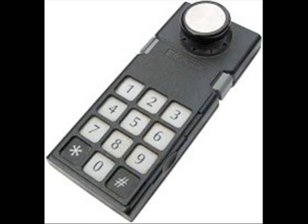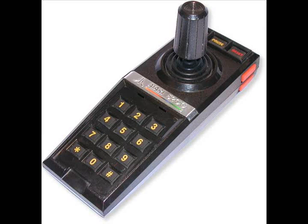Yeah, but the controller, I mean, it could have been worse. I mean, the Dreamcast got a strange feel to it. Yeah, but that's the thing. Honestly, I couldn't say anything because I never played with the Jaguar, but I think it's funny that it looks like a phone. Actually, I can't talk shit about the Dreamcast because I don't have a Dreamcast, so I never played with the controller. Time to go on eBay.